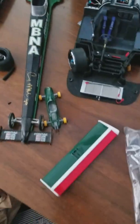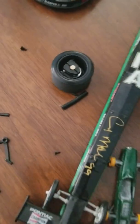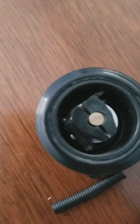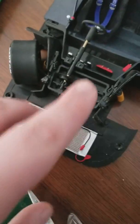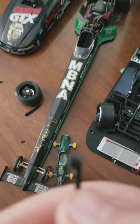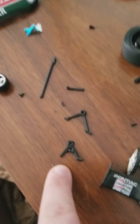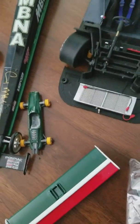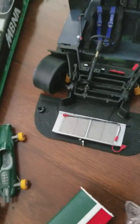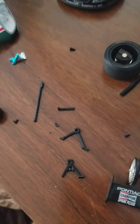I'll either get this thing fixed — there's some interior work I'll need doing — and if you watch to the end and you know somebody or can do intricate work like this, I will pay decent money to get it done. It's got a rack and pinion setup, but that part there broke. The control arms are busted on both sides, so I'll need the whole new front end replaced. If you're good with little intricate work and willing to work for around 50 to 100 bucks, I will pay to get it fixed.